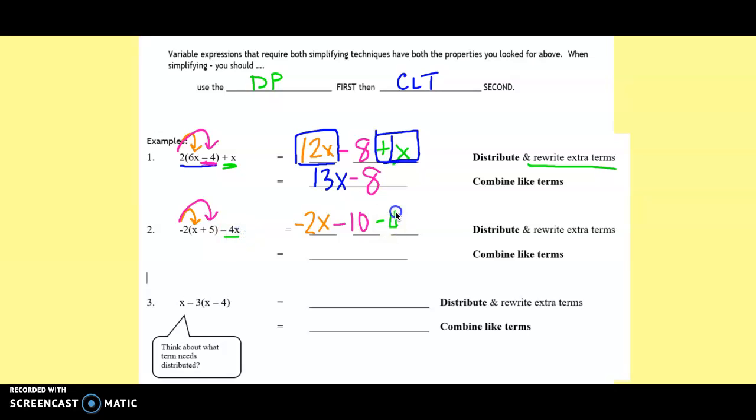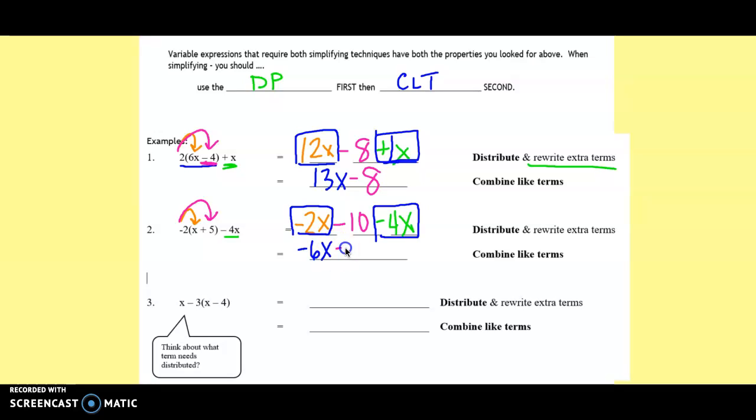So I'm going to go ahead and just rewrite that because it's not part of my distributive property, but it's part of my expression. And then when we look, you should acknowledge that, hey, there are like terms I can put together. I can actually take it a step further and simplify. So hopefully you're able to see that there are 2x terms in here. And again, do you notice how I'm boxing the symbols in front? That's very important that you don't lose those symbols. So -2x minus 4x gives us -6x.